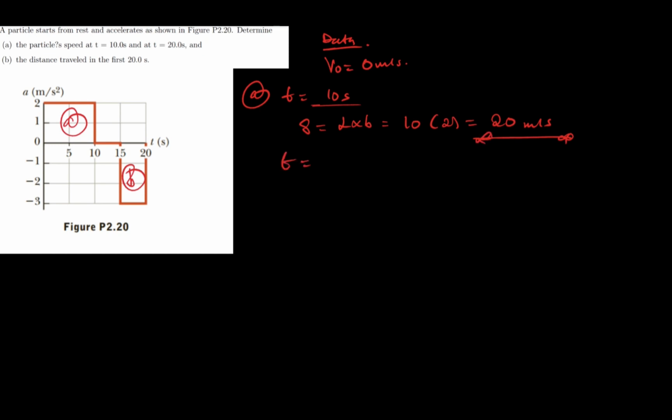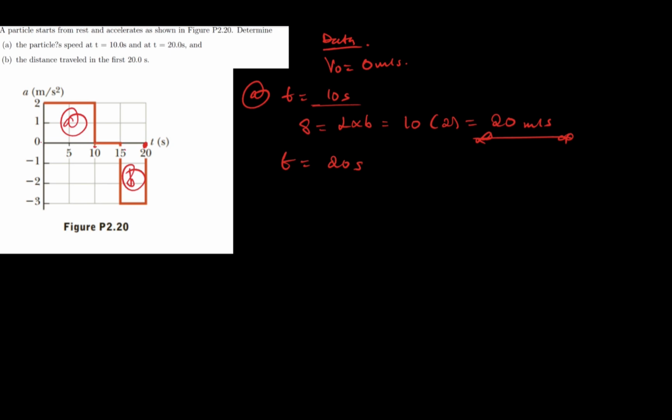Then our time is equal to 20 seconds. As you can see, you want the speed at time equal to 20 from the origin. What shape do we have? I can combine shape A and shape B to get what I need now. But shape B alone will give me what I want, because from 0 to 10, I'm having my speed equivalent to 20 meters per second. Then from 10 to 15, I'm having nothing. So there the speed will be 0.